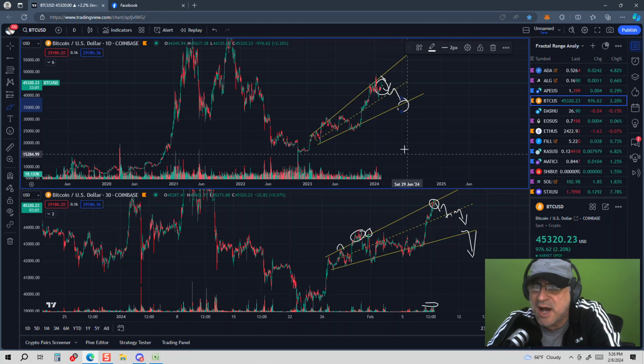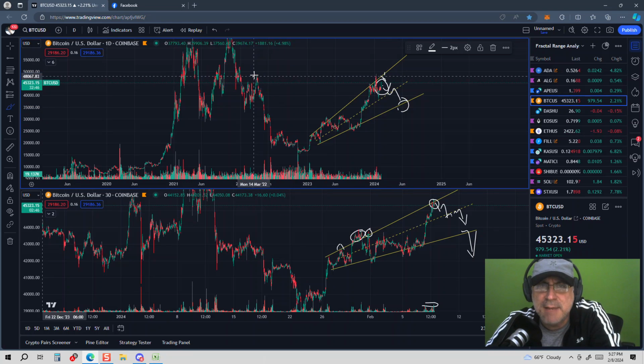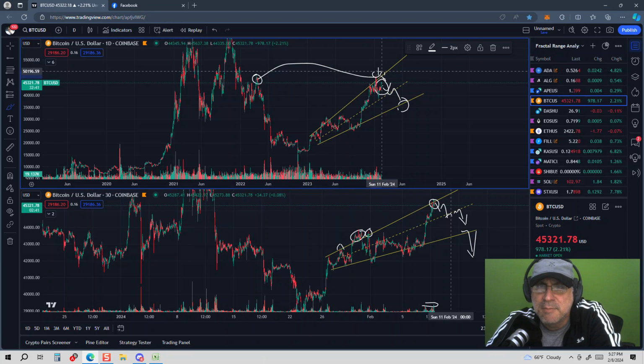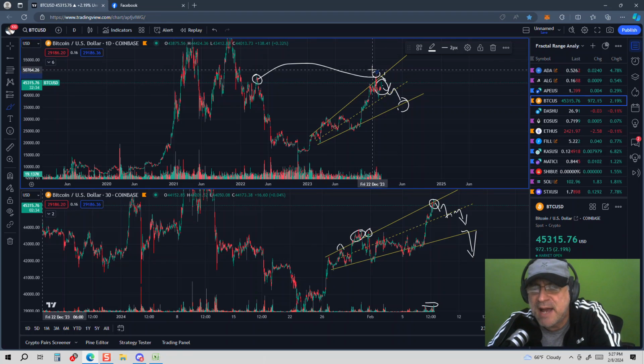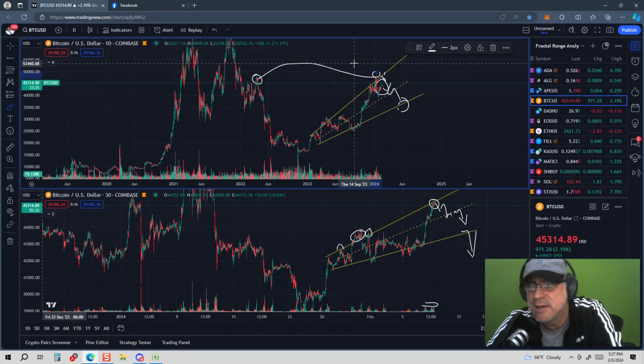I wouldn't be surprised if we go ahead and break resistance and have another great FOMO pump, and this could take it up to, like I said, we've already kind of mitigated this area here, but we could still go up higher because what they're trying to do is generate liquidity. When this wedge breaks and it comes back down, this macro counter trend reverses. Well, they want to try to sell. I mean, think of it. The market makers want to sell as high as they can.